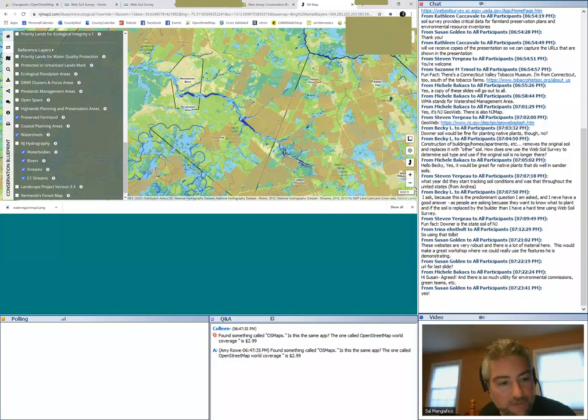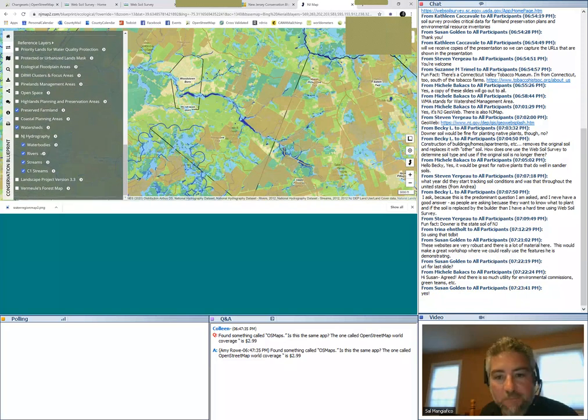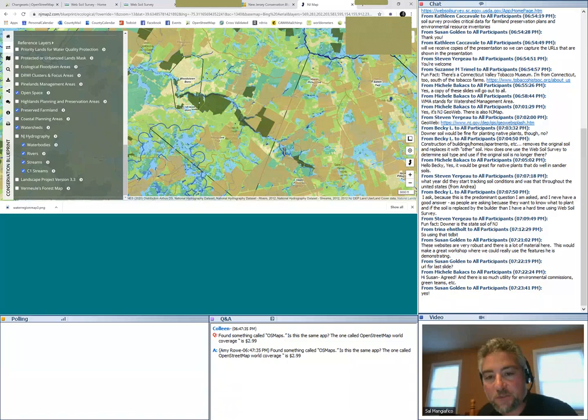And finally, let's put in open space. And those are those dark green areas. So you can see there's several little pieces of several parcels that have been preserved along the Salem River. Some of that might be part of the Salem River Wildlife Management Area. I'm not sure. So we have land that's preserved as preserved farmland, and then we have land that's preserved as open space land in this watershed.